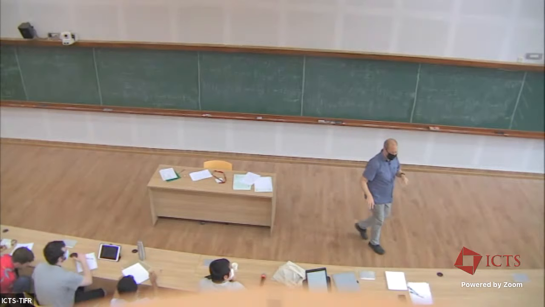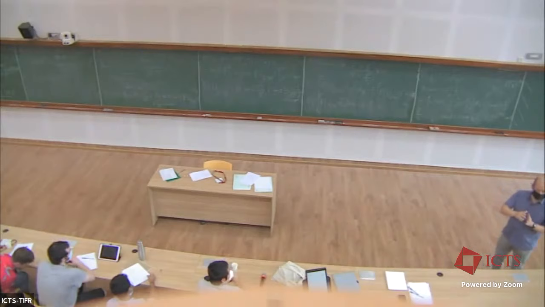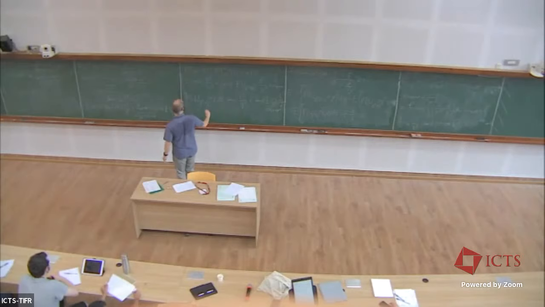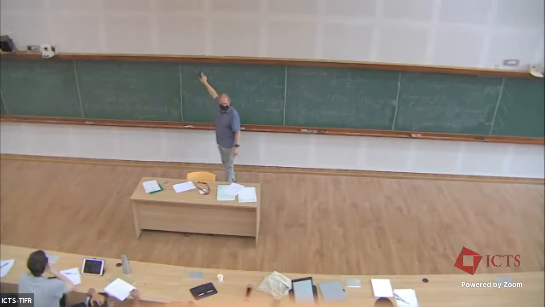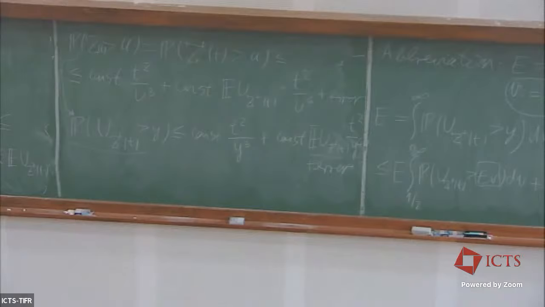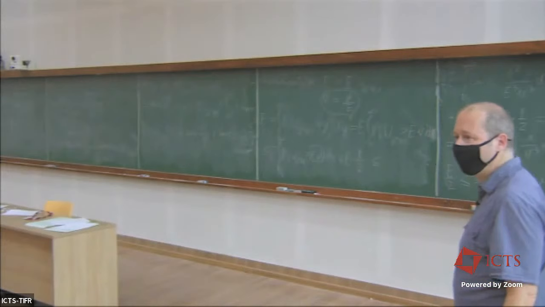I mean, you can trace it down from the paper. There are a couple of things which I didn't cover. For example, what happens when U is bigger than some constant times t? As you see here, since the expectation of U plus is t to the 2/3, the relevant scale of U is also t to the 2/3. That's where the interesting things happen. When U is much bigger than that, you handle this as kind of a deviation event, and you can just do some crude estimates there. And that's where these error terms come from. I wouldn't be able to tell you right now, but you can trace it down, and it's really not relevant.